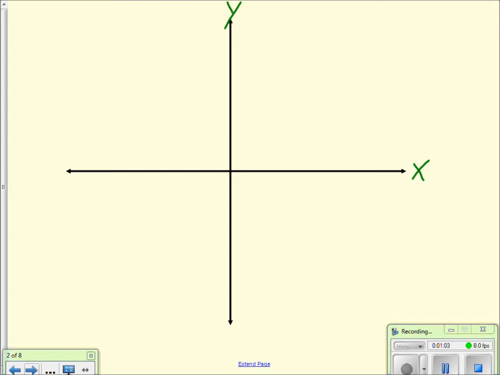One other point to mention is this point right here, right in the middle where the two lines cross. When we're numbering these, we're going to number them with an x and a y number. That point is actually 0, 0. That's right in the middle. It's 0 x, it's 0 y. It's called the origin. So that point is called the origin. That's where the x and the y-axis cross.